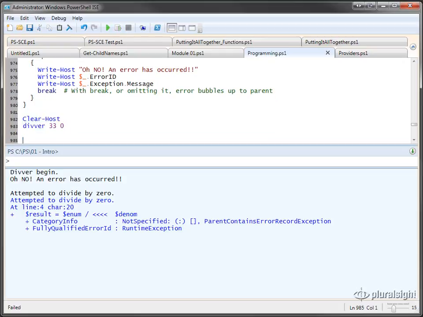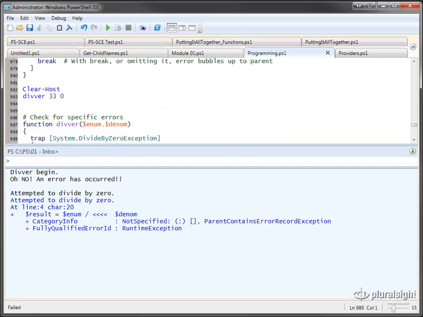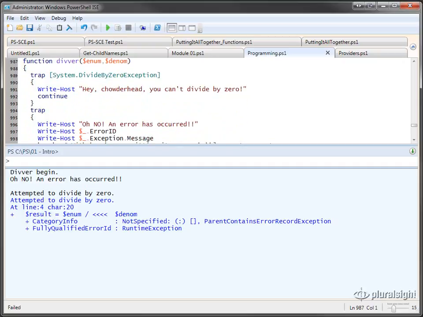Another thing we can do is actually check for the specific error message. So here, I'm going to add an extra trap statement. And you'll also notice that I've moved the traps from the bottom of the function to the top. This is just to demonstrate that you can place these trap statements in here anywhere within the function. I could have even mixed them up with the individual lines of code, although it would be really pretty ugly and hard to read. What I advise you to do is to pick a place, either the top of the function or the bottom of the function, put your trap statements there, and then be consistent about it in all the functions you write.